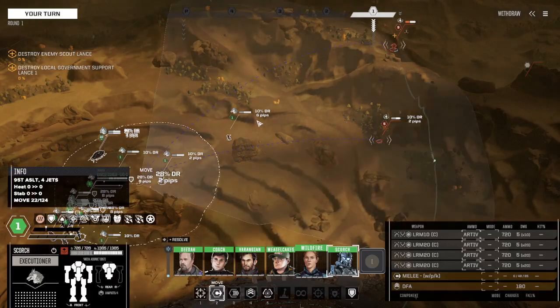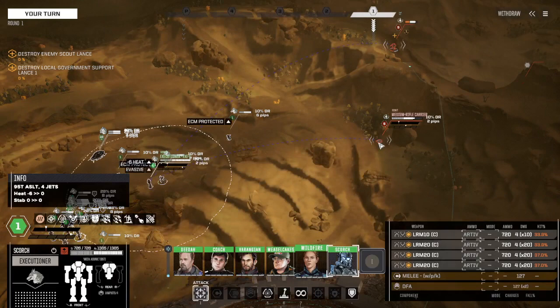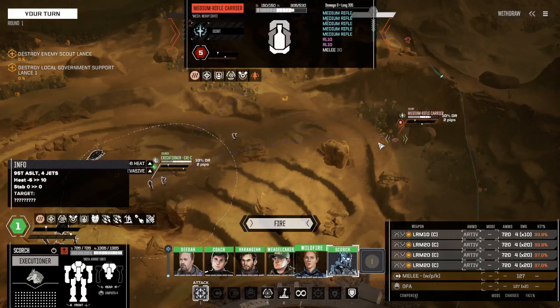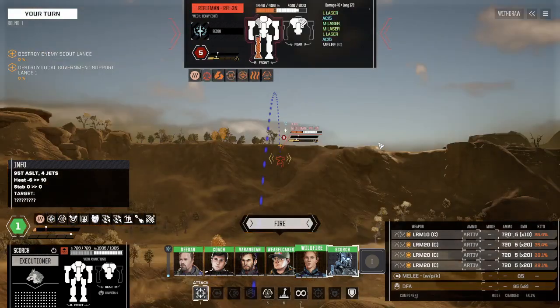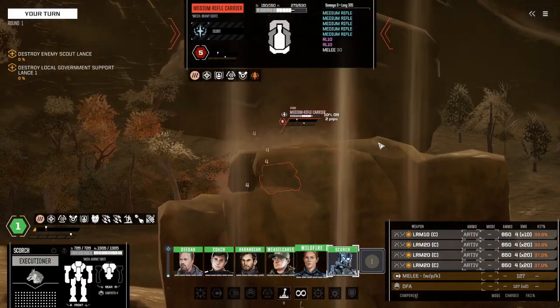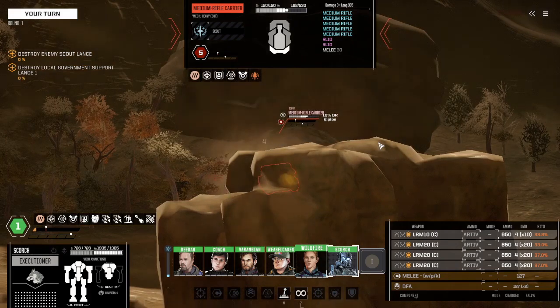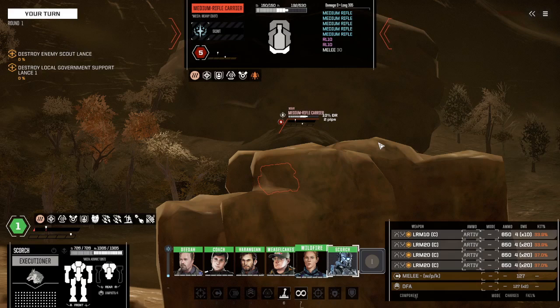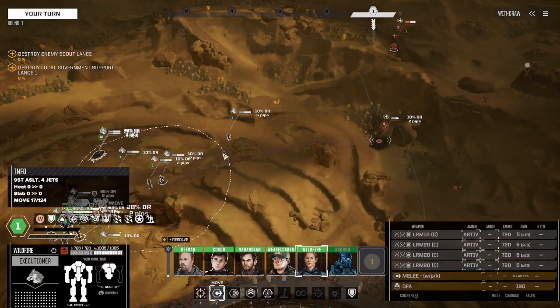Let's go, Scorch. Why is Scorch shooting at 33? I'm not sure. We didn't sprint. Executioner does have arms. I don't know. I'm here.